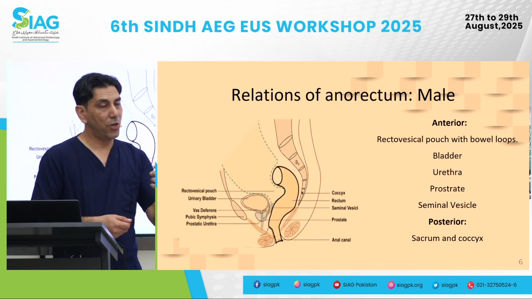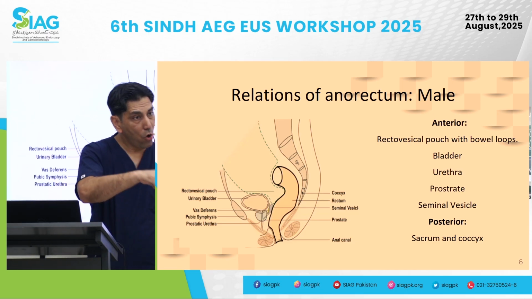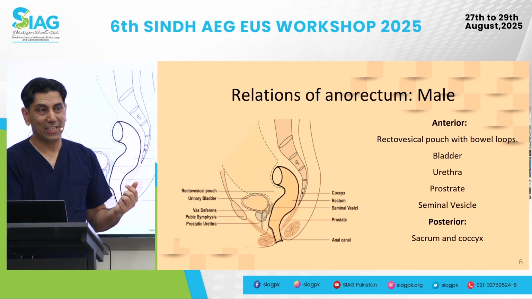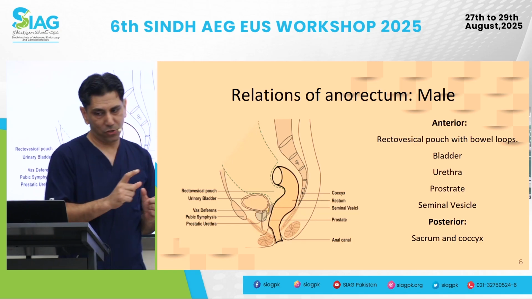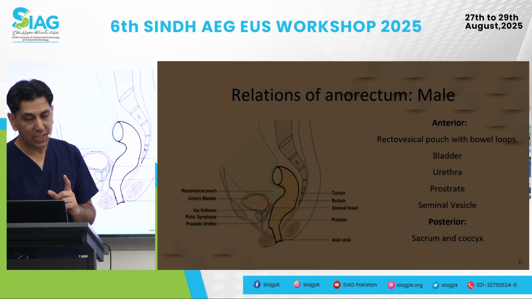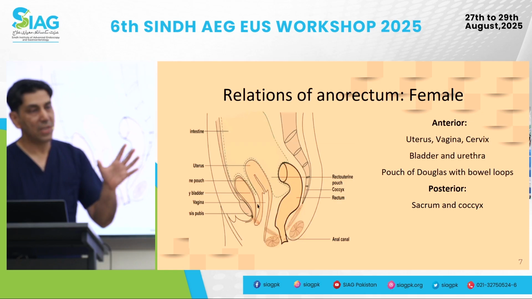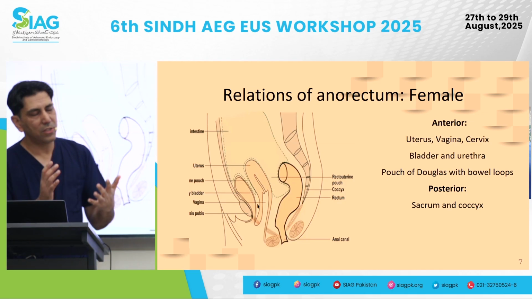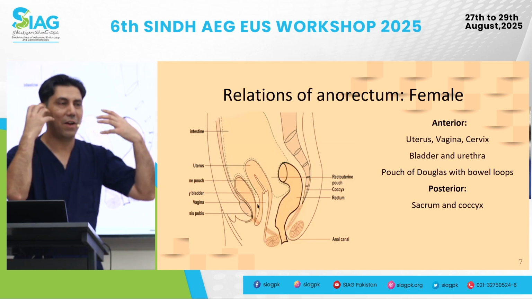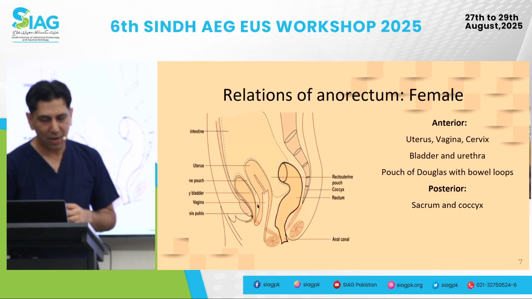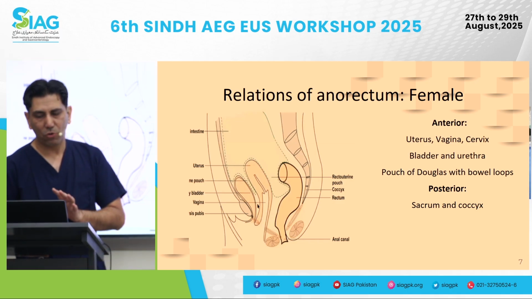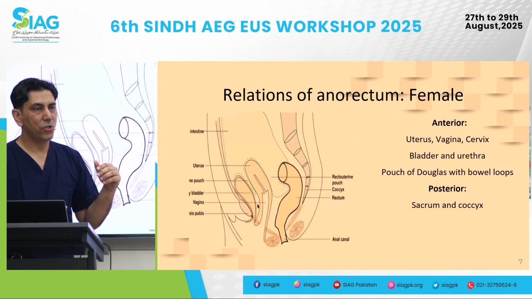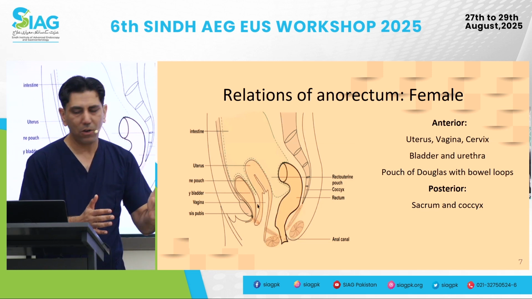Now some colleagues, when they're doing it, will put a rubber band on the scope and mark it so that you do not lose your orientation, especially when we're using the linear scope. That orientation is incredibly useful because the relationships in a female are going to be different, with the uterus, vagina and cervix coming in, and the appearance is going to look different. So you actually do have to train your mind in that pattern recognition. Posteriorly, the sacrum and the coccyx would remain the same. So, anterior and posterior structures, ensuring the orientation and seeing whether it is a male or a female patient.